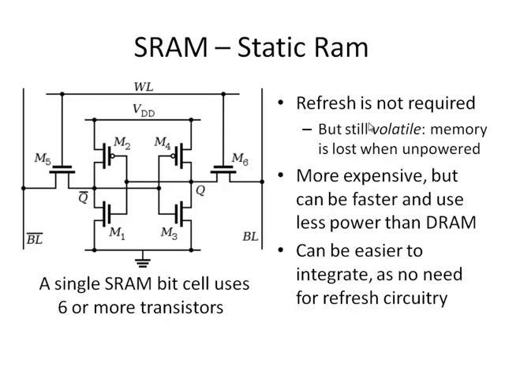SRAM is static RAM. Unlike DRAM, static RAM doesn't need to be refreshed — it keeps the value that's been stored in it. When power is switched off altogether the cells will lose their stored value, but as long as power is on you don't need to refresh the cell. SRAM is built out of typically six or more transistors, making it clearly more complicated and more expensive. However, it can be faster and uses less power than DRAM because there's no need for refresh circuitry.